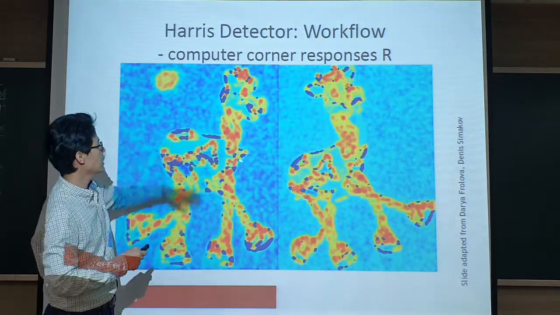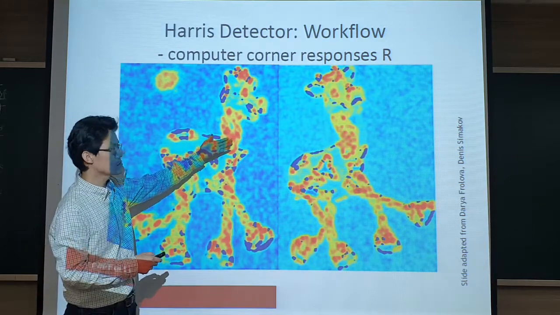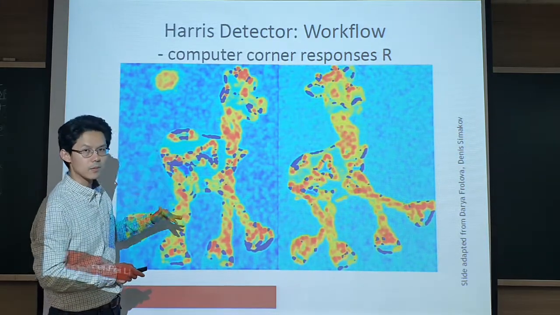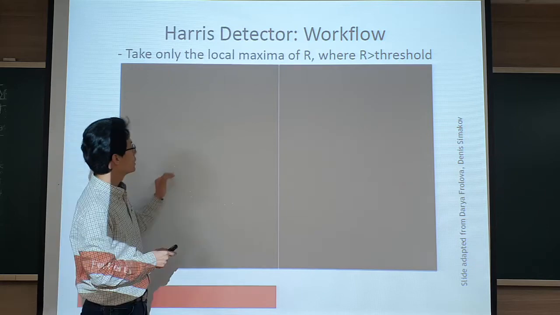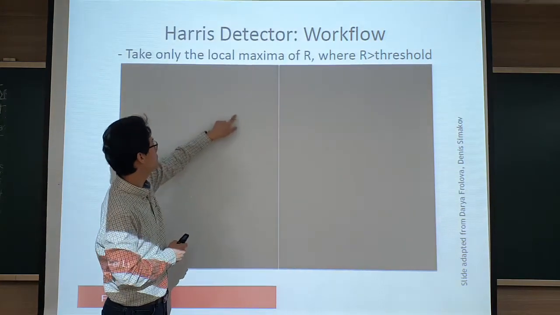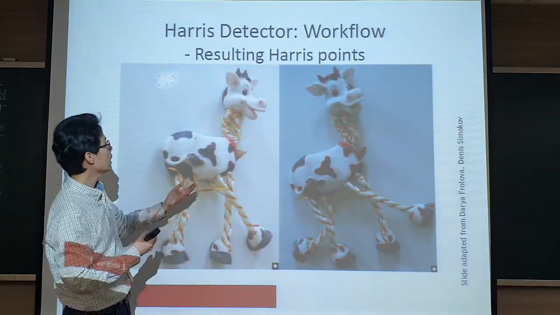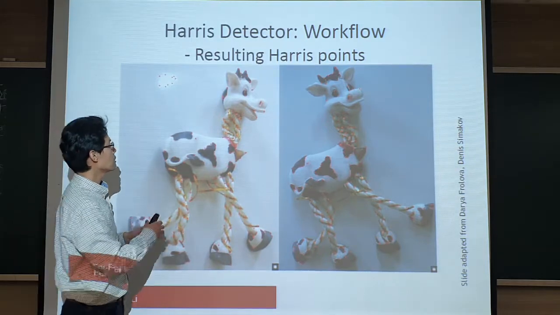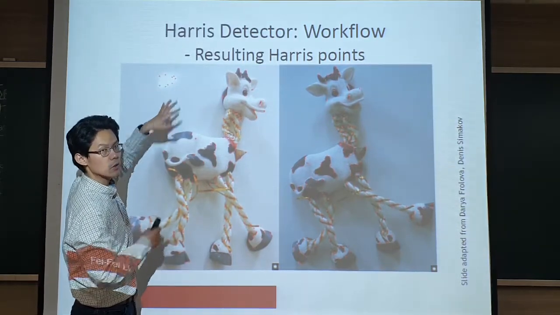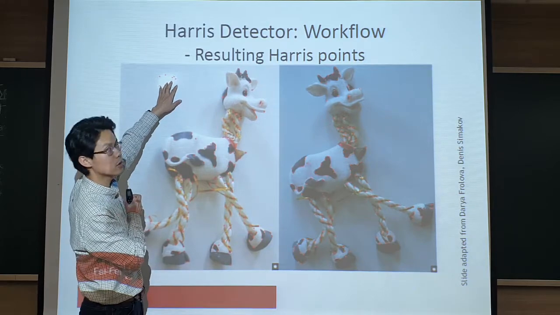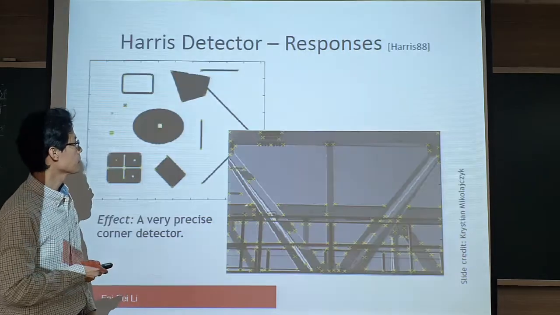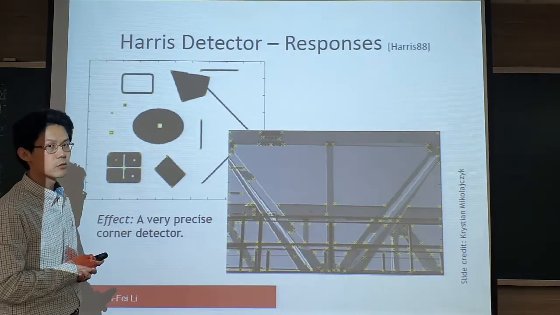Then in this response map, red is a bigger response and blue is a smaller one. Given this, we look at the local maxima. If you look at the local maxima, there will be white dots. I think you need to see the slide. These white dots are the local maxima. Then we overlay the local maxima on top of the original image. You can see that we got this corner point, even this corner point here. Basically, we look at only the RGB change, so the computed corners may not be different from our intuition. There could be many corners here. In another example, you can see that it works reasonably well, right?